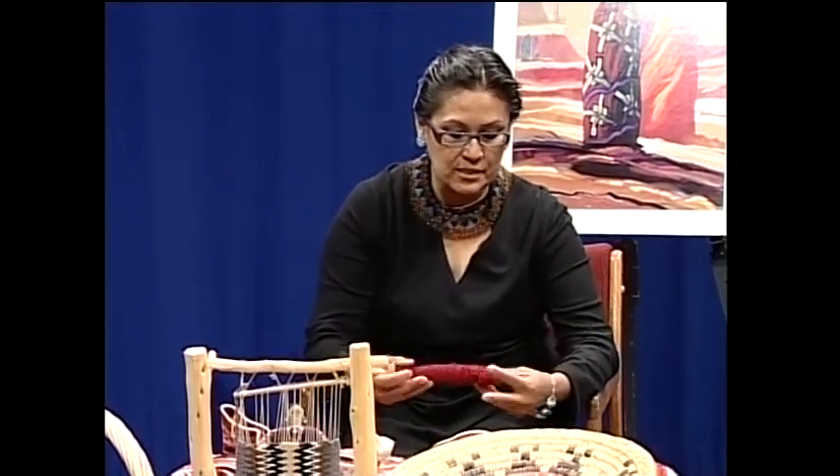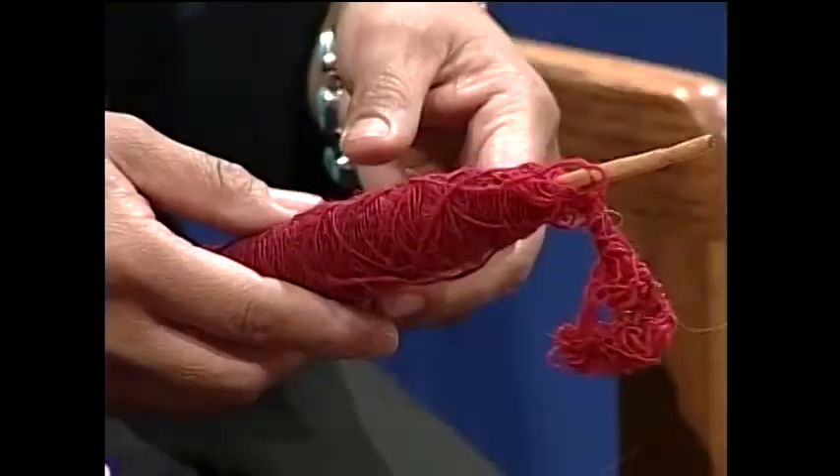One of the reasons I like this loom is because of the colors — you have the traditional colors of the gray, the brown, the beige, and the white. Traditionally you'd raise a sheep and shear it. From the shearing, you'd card the wool and eventually use something like a spindle such as this to get your yarn from the sheep. These are the traditional colors because you'd have a light sheep and a dark sheep. From the black wool and the white wool, you'd get your various colors. If you wanted to go beyond those colors, you'd have to use vegetable dyes and traditional dyes.